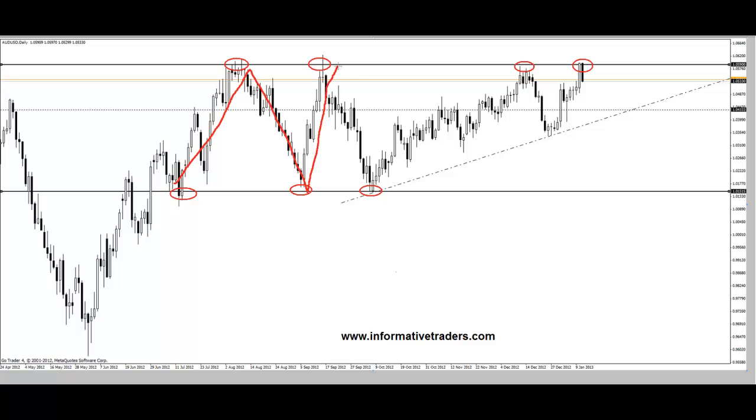We've come up each time, hit it, rejected. Slowly moved up again, hit it, rejected, moved up. One thing I have noticed though, since September, we are making higher lows. So at the moment we are looking to push higher, but until we break out of this range, you would have to think that we are going to still bounce around until we see something different.